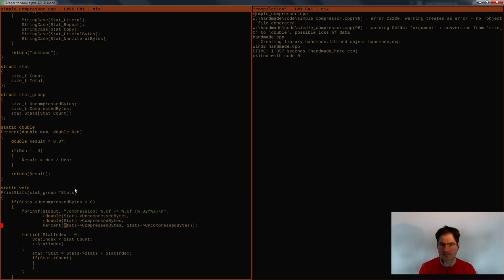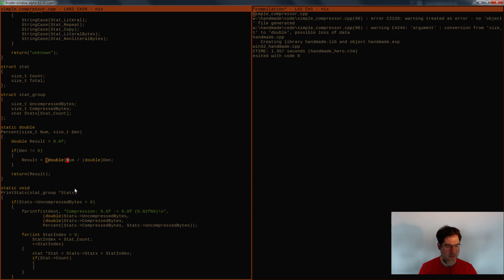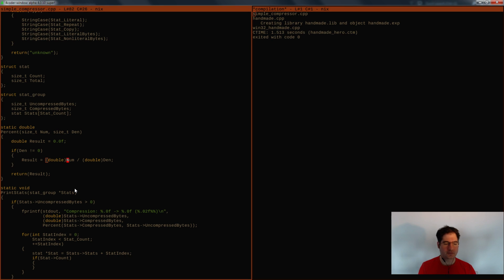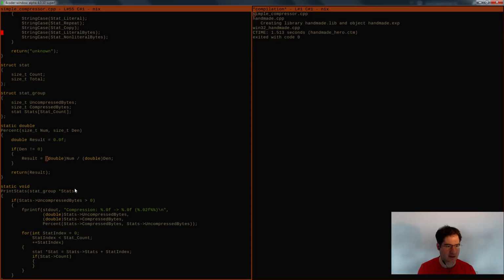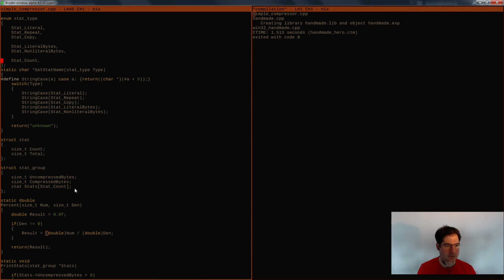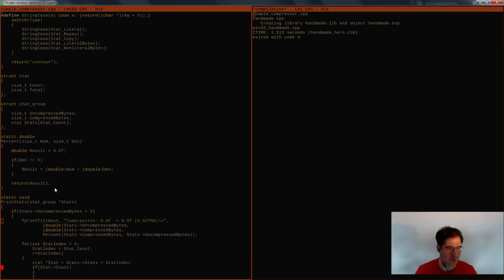Okay, let's see. I actually wanted that to be that way. There we go. Okay, so that gives us a way to start printing out our stats. Now, for each of these stats, whatever the stats are here, we don't really have a whole lot in the way of ways of looking at this data necessarily. But for the first thing I'm going to do, I'm just going to print out what they are, and then we'll start to think about what we want to actually output.